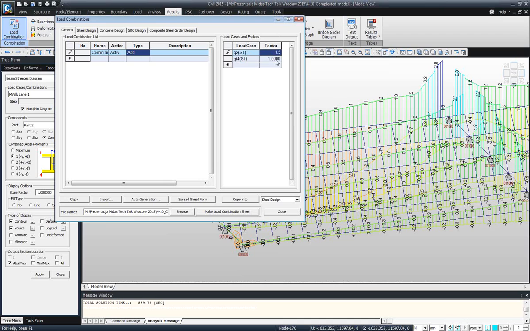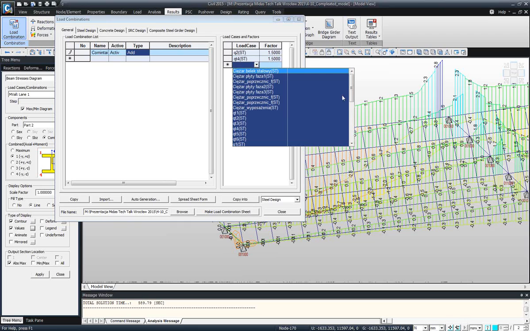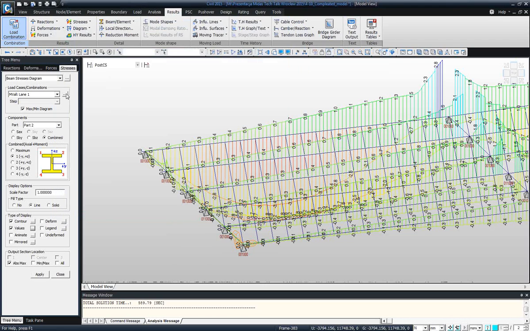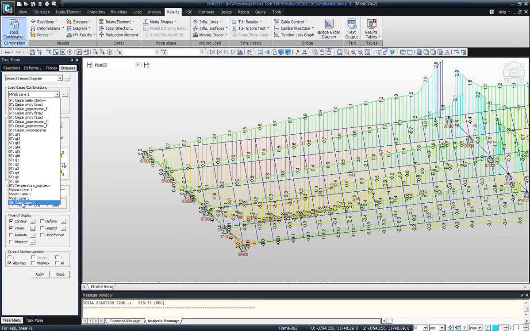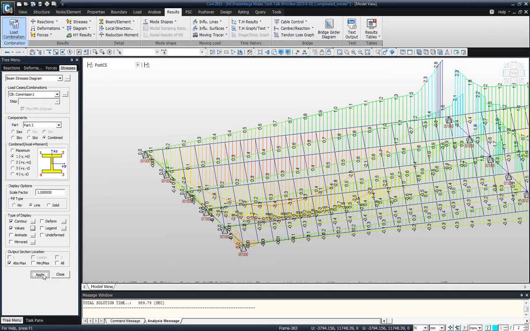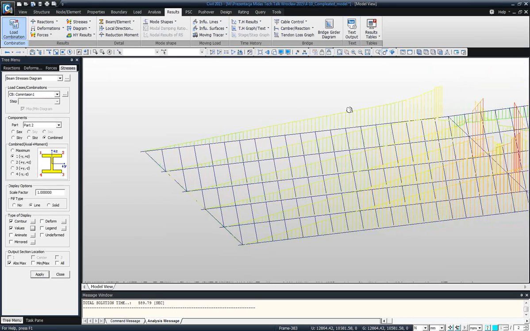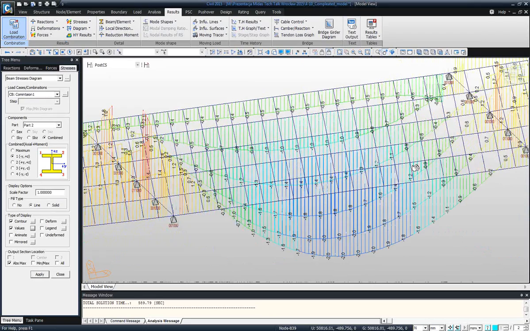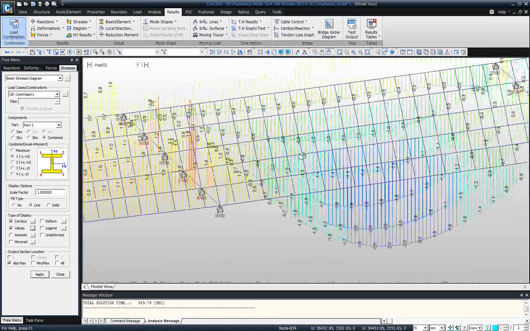For example, 1.5, 1.5, and Q6, 1.5, and close. And now we can have a diagram from this load combination. As you can see, it's combination 1. Apply, and we have our stress values, which come from this load combination.